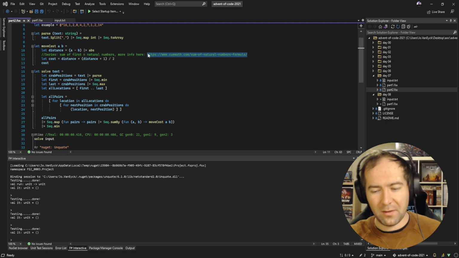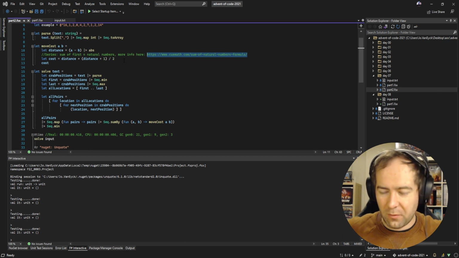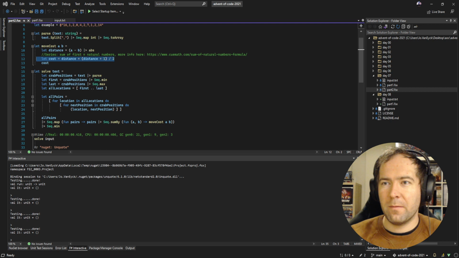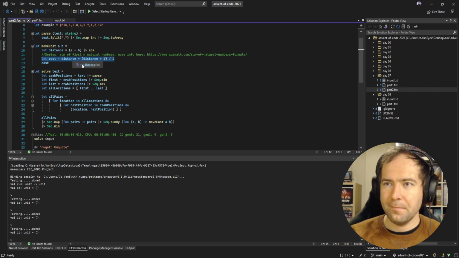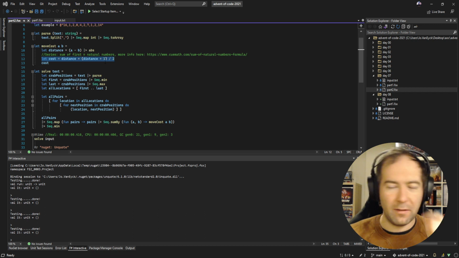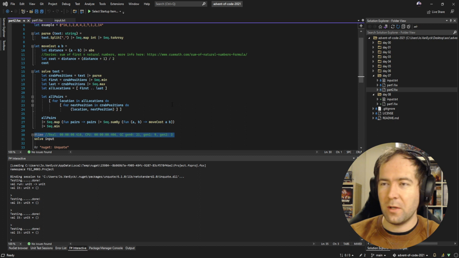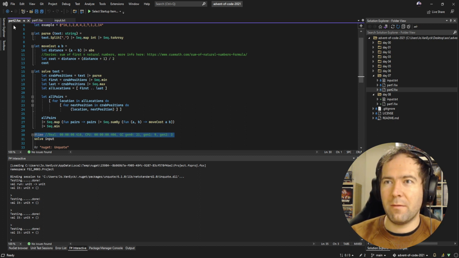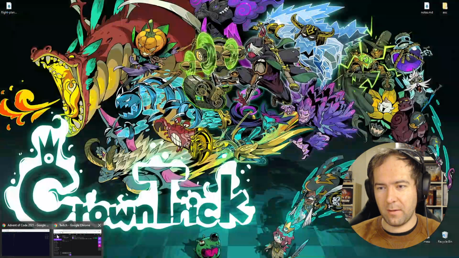That is just a mathematical series, and it's a very familiar one. And yes, wouldn't you know it, there is a formula to calculate that number instead of building the full list. You can do this silly little thing, just a multiplication and a division, and you end up with a very fast algorithm. So that was the only change we needed for yesterday's puzzle to get it in a reasonably fast manner. Anyway, let's take a look at day 8.